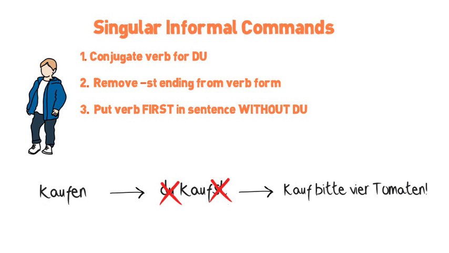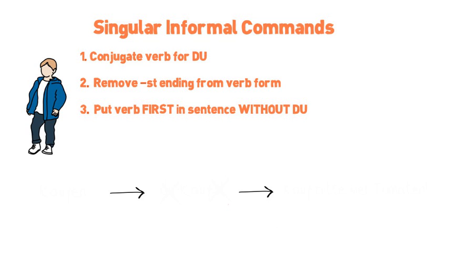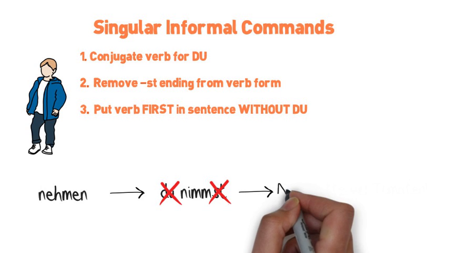Now, at this point you might be saying to yourself, "Gee, self, all I need to do is use the verb stem. Why go to all the trouble of conjugating and then getting rid of the st ending?" Well, let's use another example. This time, we'll use nehmen. As you might recall, nehmen is a stem-changing verb, so watch what happens. The du form of nehmen is du nimmst. We eliminate the du and the st, and we're left with nimm. This goes at the beginning of our command, not the stem of the infinitive verb.